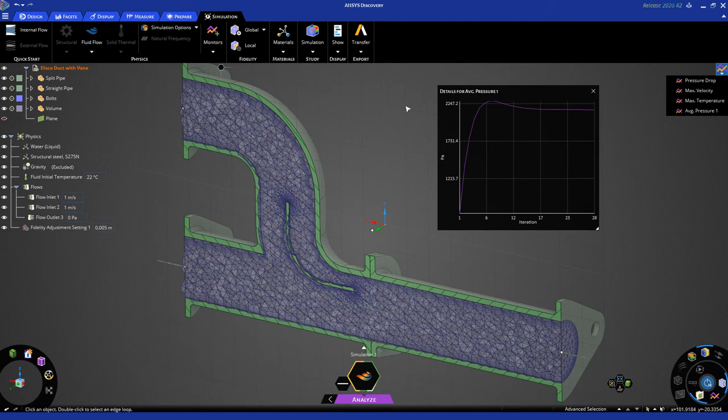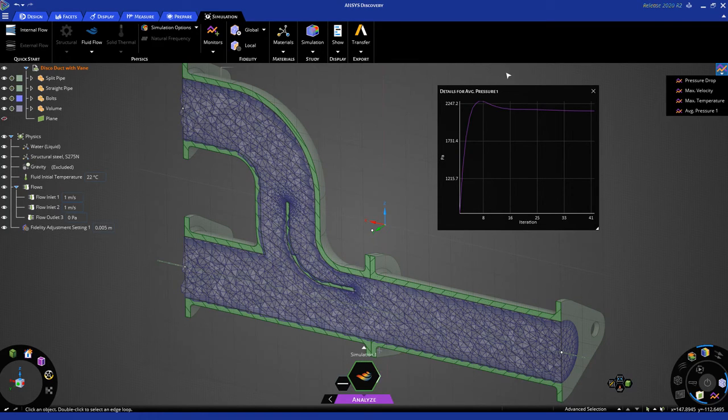So, let's keep watching this result, and the software should automatically shut itself off, or the solve should stop automatically once that pressure value flatlines. So let's just give it a few more minutes. Okay, you can see that it's pretty much reached a steady state value, and you can see the green line around the display has gone all the way around, which indicates that it's pretty much done. So we just have a minute or so more to post-process the results, and then we can take a look at exact values of pressure drop.